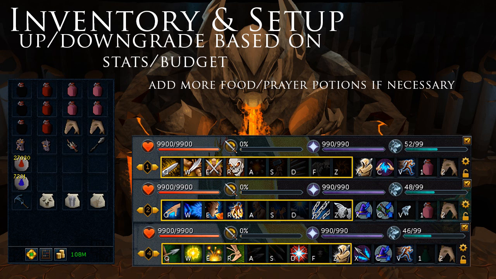Like I said, you may need to bring a few prayer potions in case you don't get damaged, but for the most part that, coupled with the prayer renewal, should easily be able to sustain you. The food I bring for the Dill Wave, because that's the only wave where I really get hit sometimes a good amount.